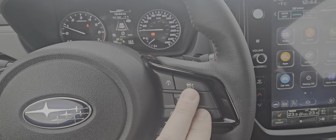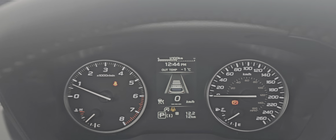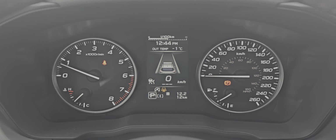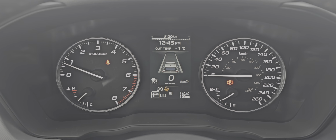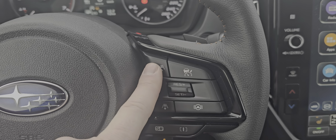Now, when I turn on the cruise, I get an image of the Forester there, and you'll see there's 3 bars ahead of it. Now there's 4. The bars indicate the follow distance behind the vehicle ahead of you that you will follow at if you catch up while using cruise. I can increase or decrease. I can decrease the follow distance, increase. 4 bars is the max.